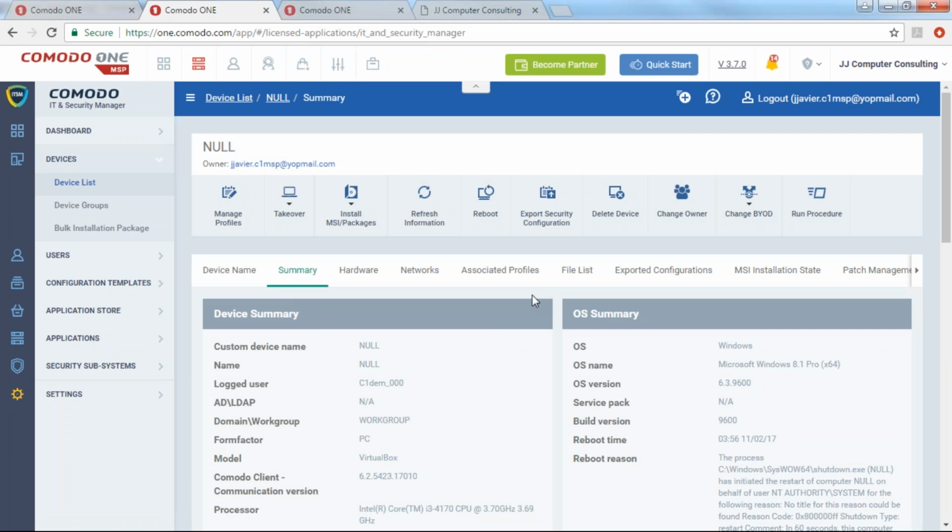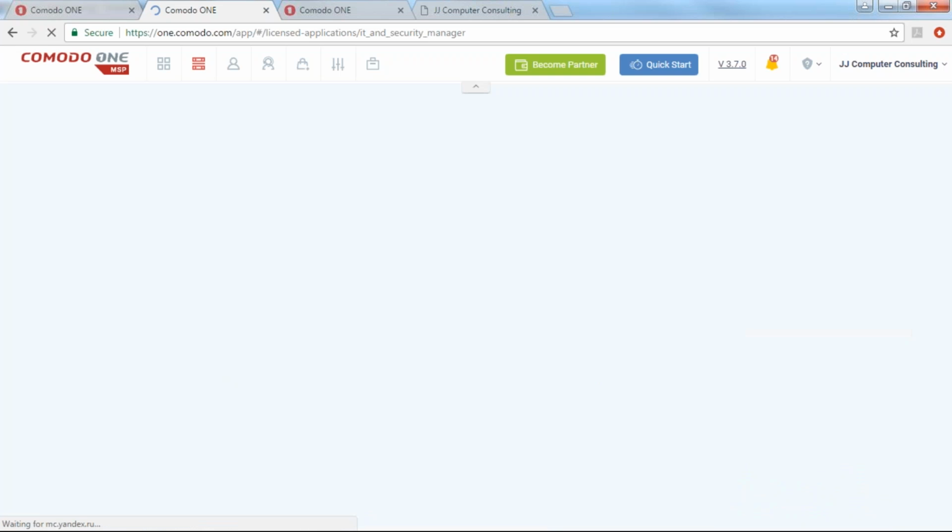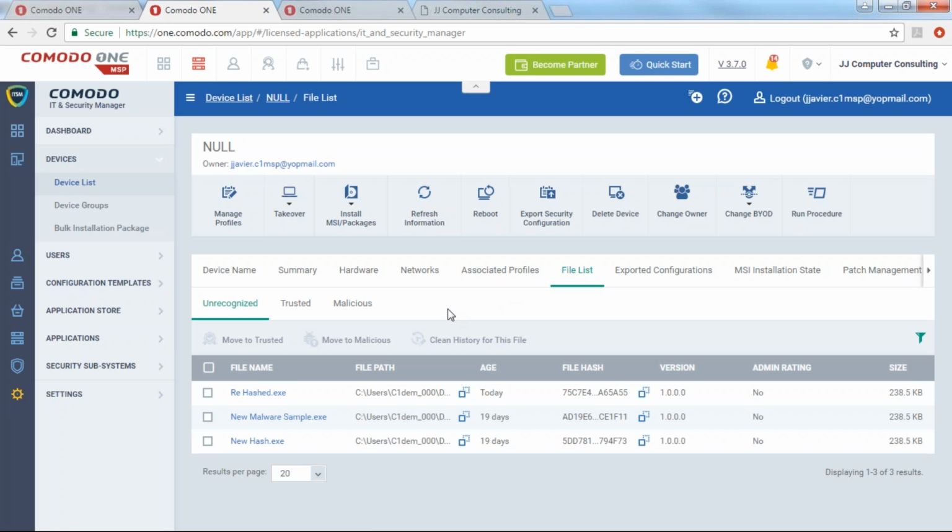Now, remember, you have monitoring capabilities here within Comodo One ITSM. Each and every endpoint will record whatever viruses or software have recently run.